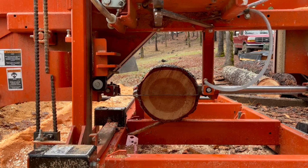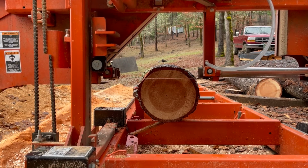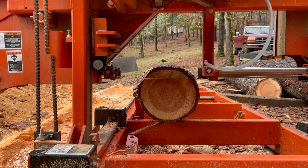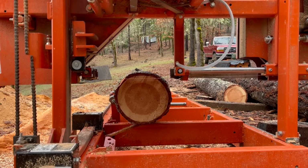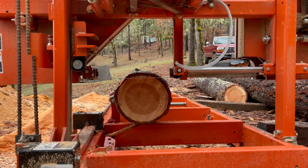This is a 6-foot log. Starting from the center, we'll go 3 inches up. This is a 6-foot long log. I think I want to make a 6x6 out of it, because what's there not to like about a 6x6? If I go up another inch, I can get probably a 1x4 flitch out of that.